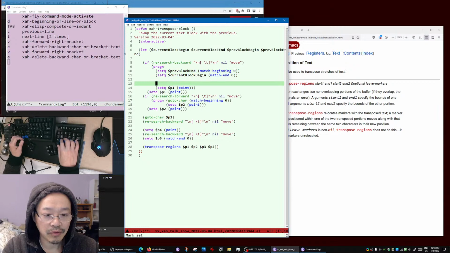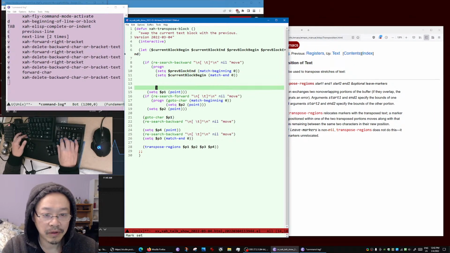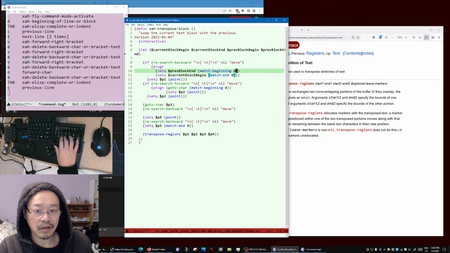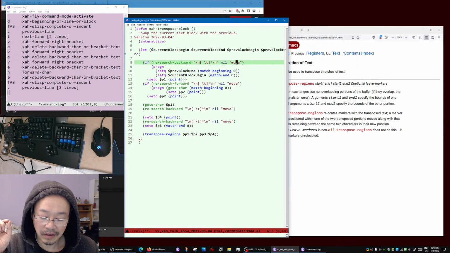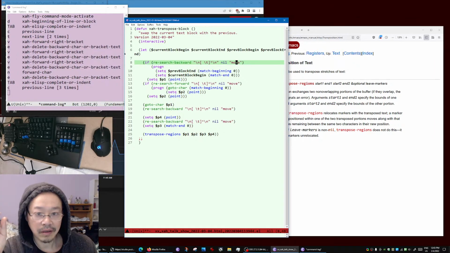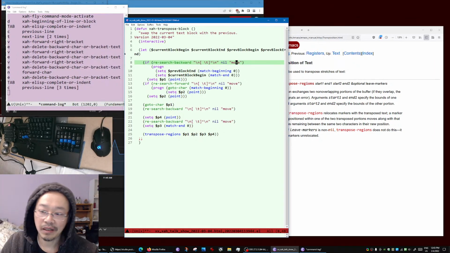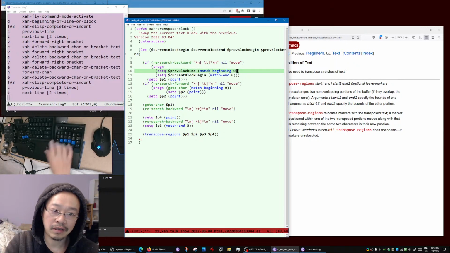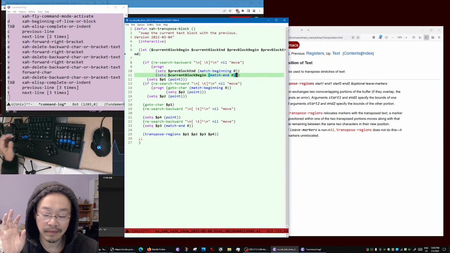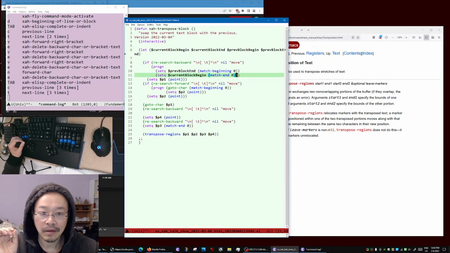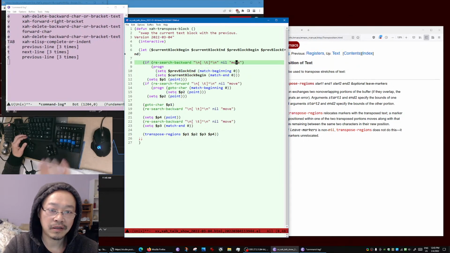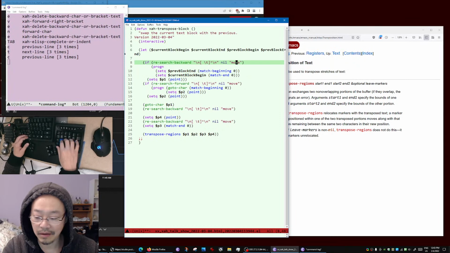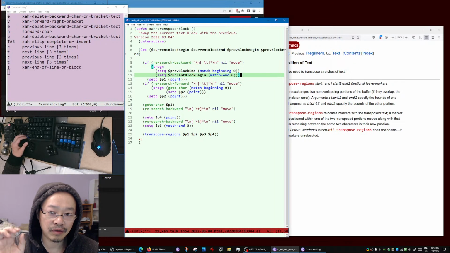Okay, so then let's remove that. Remove set point. So if you found the empty lines before the cursor, then the beginning of empty lines is the previous block end. The end of empty lines is current block begin. That's right. But if there is no empty lines above the cursor, then basically you just error out because you don't have the previous block to swap to.